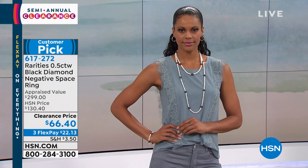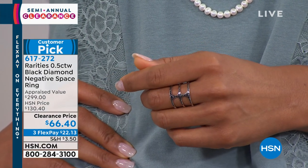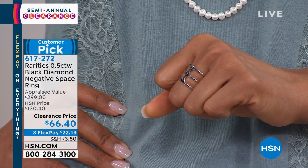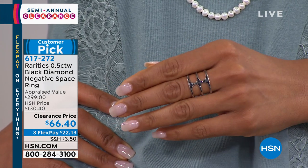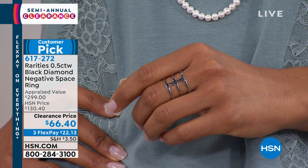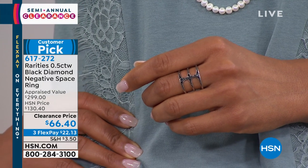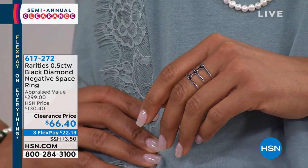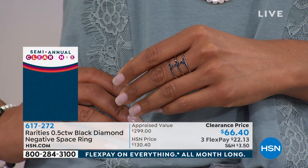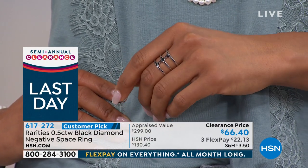It's so comfortable and easy to wear — so lightweight. She calls this her tattoo style. It really looks like it's part of the skin — low profile. When you're putting your hand in your handbag or jean pocket, it doesn't catch like prongs do. It feels weightless. Already so many of you are in the ordering process. With Carol Brody and Rarities, she brings us really magnificent, unexpected pieces. We've got that shaker pendant coming up next.